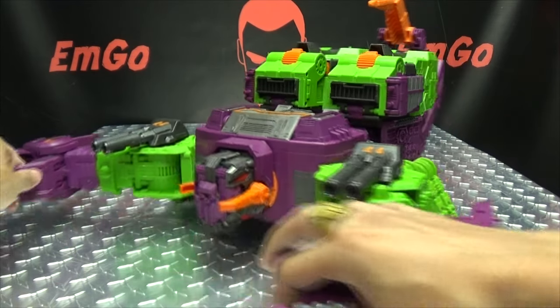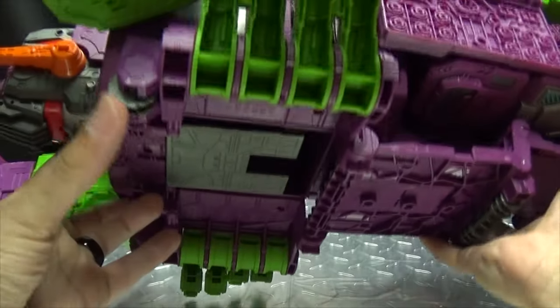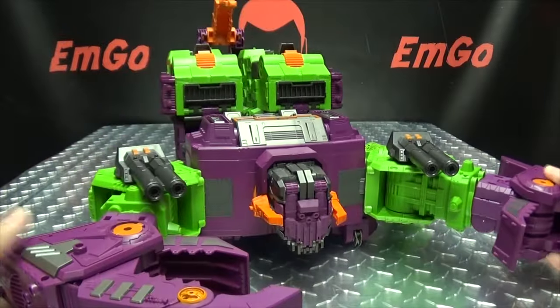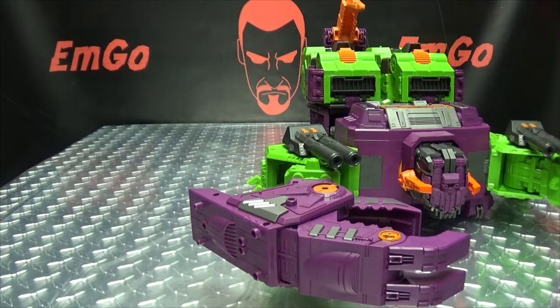And underneath him, he does have some rolling wheels under here and right here. So he can roll as scorpions should. Hooray for giant rolling scorpions of death. So there you have that.